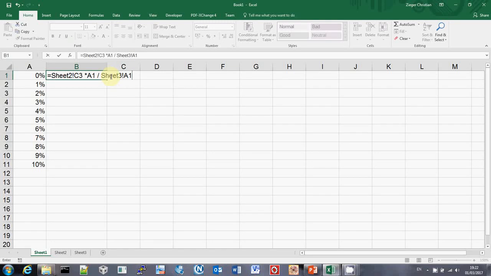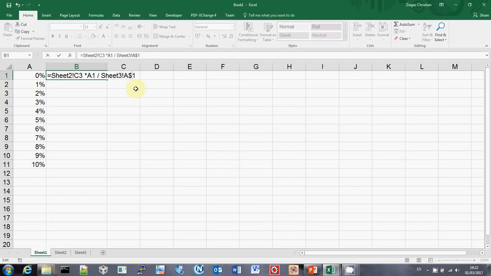Now we need to pay attention to the references and to protect these references with the dollar. In this case, we are going to drag down the formula, so we need to protect this reference and this reference. So here we can use the absolute reference, or also the partial reference is enough.